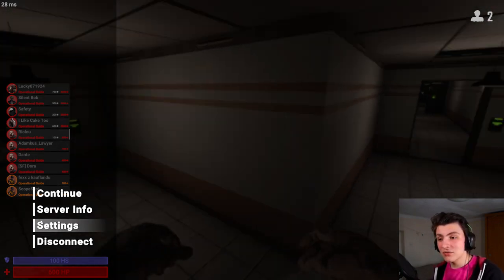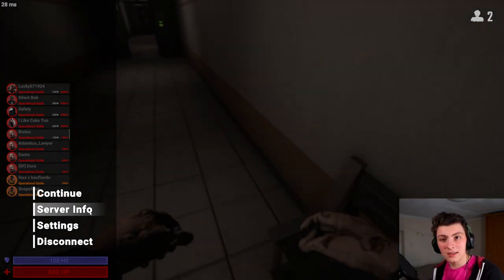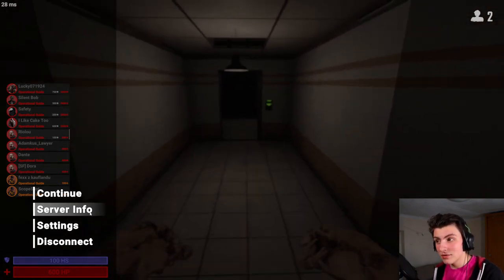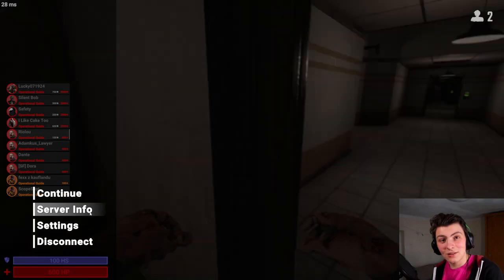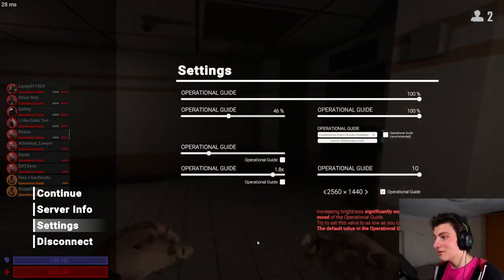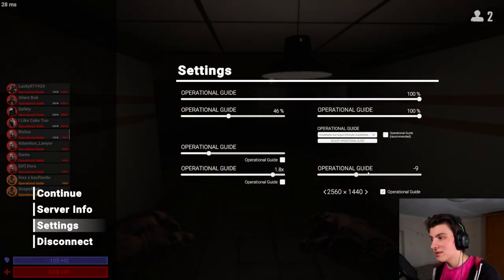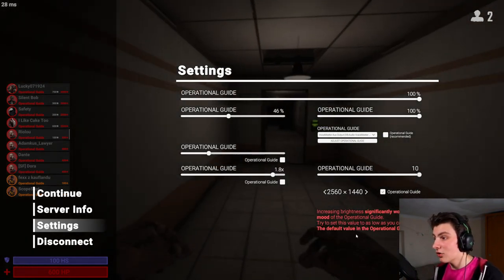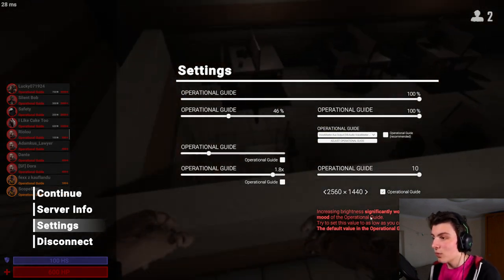I was actually confused. I wanted to rename server info to operational guide. That was the original plan. It didn't work. It turns out no matter what language you select, the game's just not gonna load it in. But all of this works, of course. Also, for some reason, if you press on this text, it's gonna reset your operational guide to -9, which I don't really like. Why?